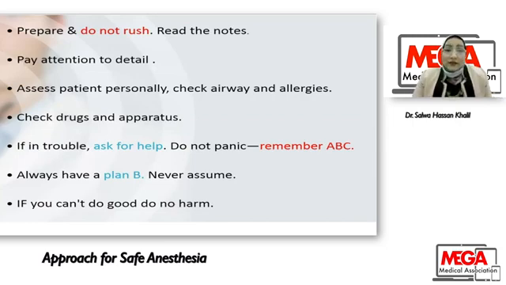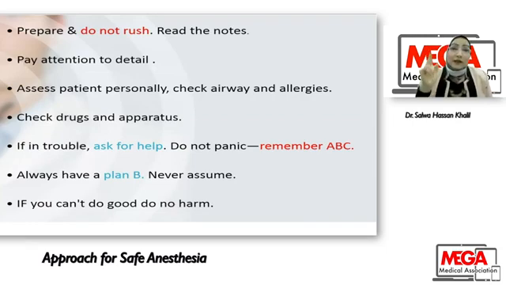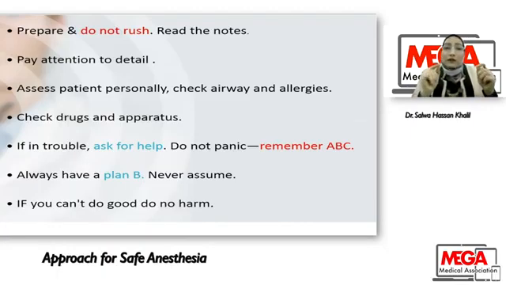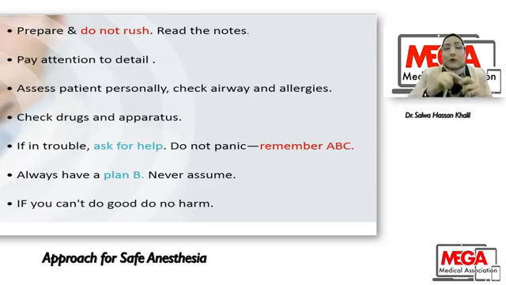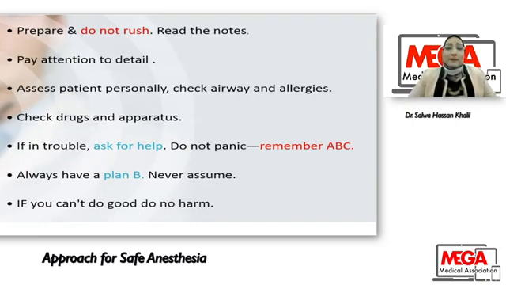To achieve drug safety, you have to achieve the six rights: give the right patient the right medication at the right time, by the right route, at the right dose, correctly applied. Don't handle more than one drug at a time. Double-checking is very important — with a person or even a device such as a barcode, if available. Label your syringe first, then match the label on the syringe with the label on the ampoule before withdrawing your drug. Keep your medications in order — tidy and neat. Don't make a mess; mess promotes mistakes.